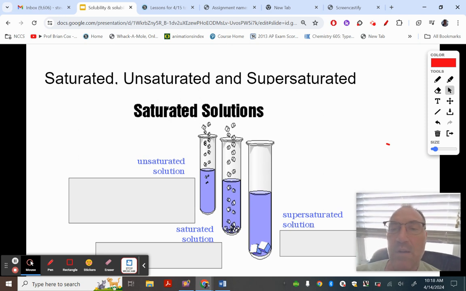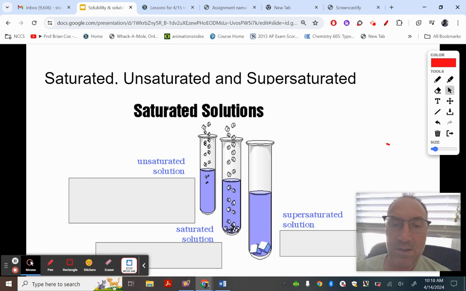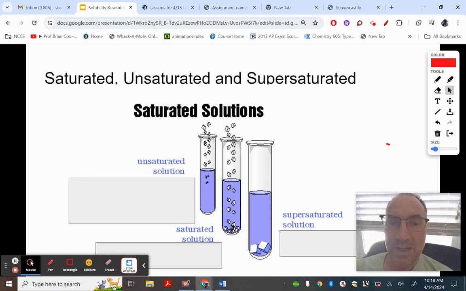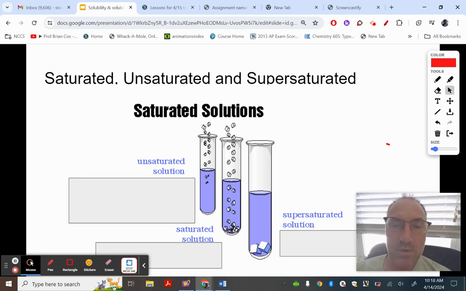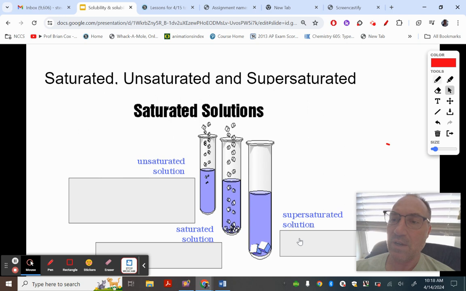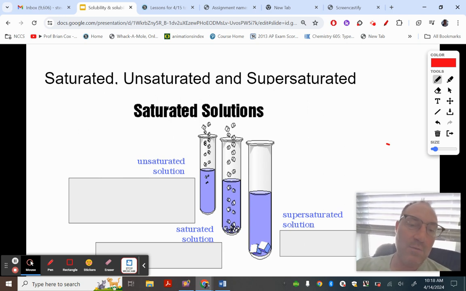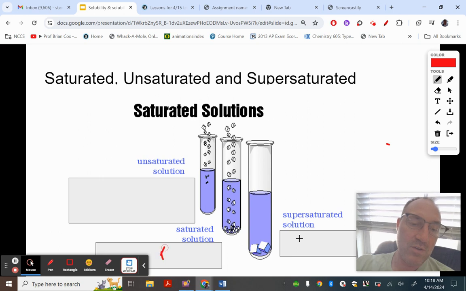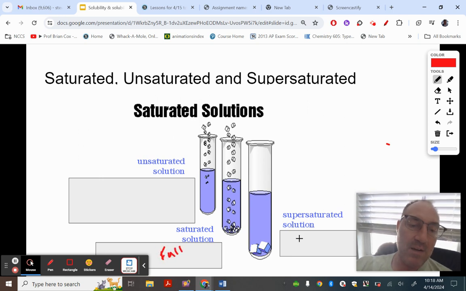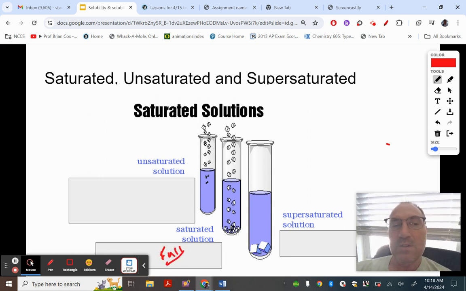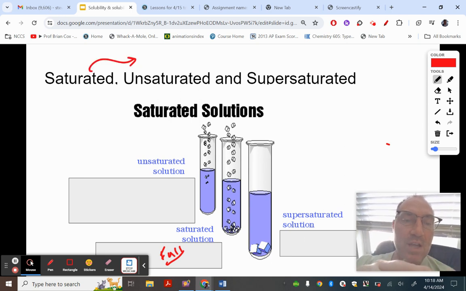All right, now we're talking limits. Okay, so if you like sweet tea, there's actually a limit to how much sugar you can put in. So we call these limits. They're referred to as saturated, unsaturated, and supersaturated. Okay, so if you're saturated, this means you're completely filled with solute. You're full. So saturated means you can't put any more. It's reached its limit.